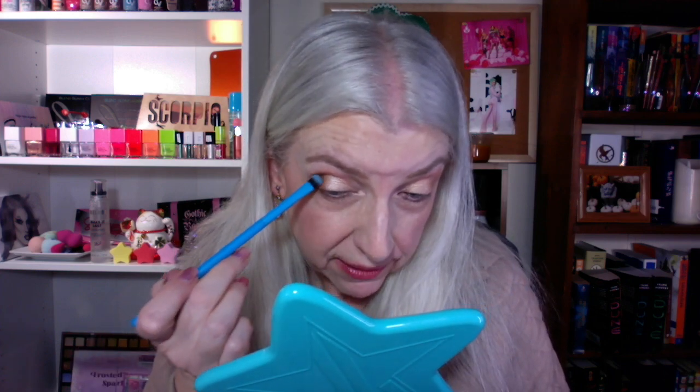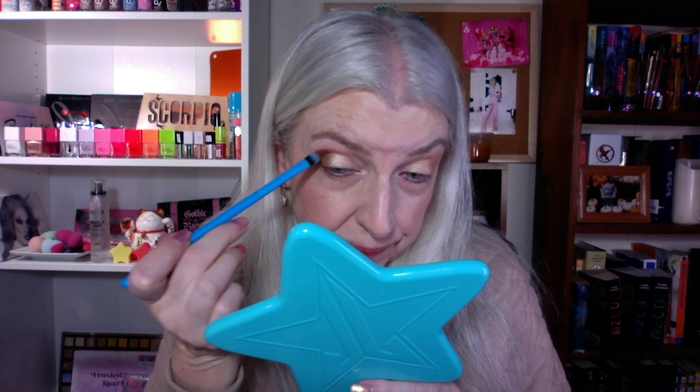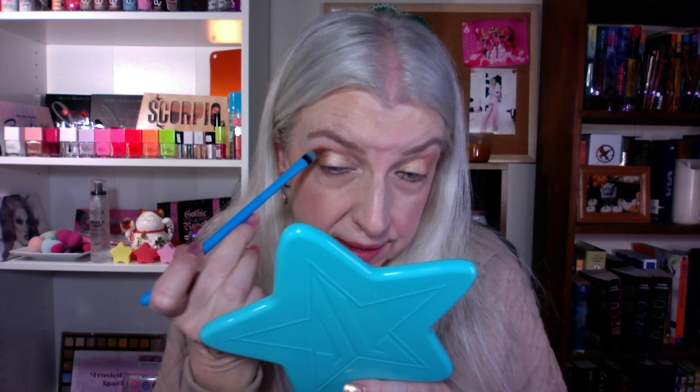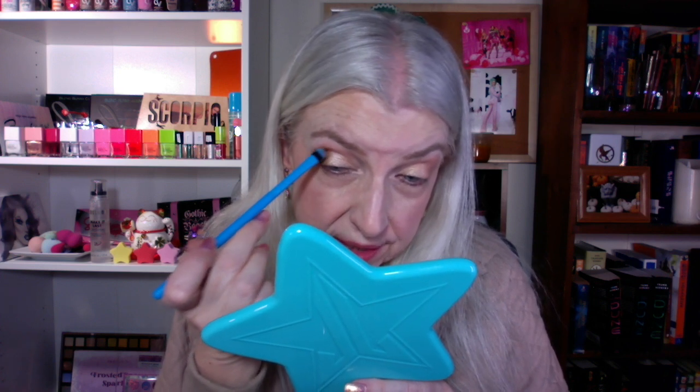Yeah, it's blending fine. It's not chalky or dry at all. I think they changed the formula, you guys. This is really nice. Wow. Yeah, because I honestly did not like the eyeshadow formula before. I remember when they launched this particular line, not the brand new one that just came out, but the line itself, I went crazy. I bought all the palettes and then I was like, oh, but I don't really like these that much. And I hardly ever used them, and then they just sat in my collection and got purged when they got old. But this is nice. Yeah, they changed it, you guys. This is definitely an improvement over the original formula.